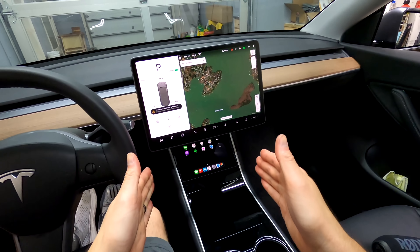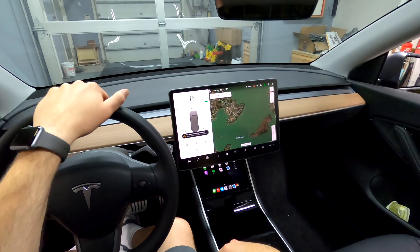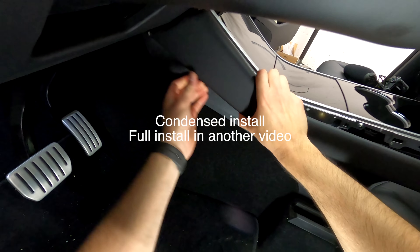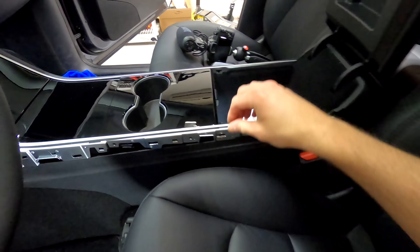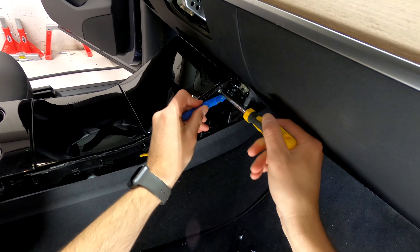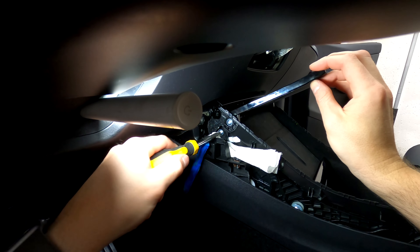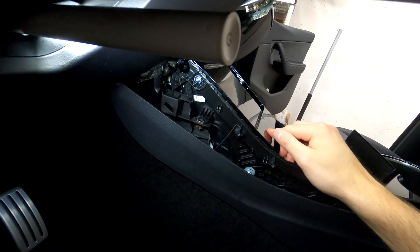The camera is a little bit higher than my eyes are, so your vision would be down here — you're still going to see the entire screen. I got in the back here and just kind of twist. It sounds like you're breaking it — you're not. You can pull hard. That's what you need the T20 Torx bit for. You just work at it, lift up and wiggle it out. You can see they're held in with these little clips. What I'm going to do here is take the magnet and hold it just below it. Make sure you don't drop it — this is when you need the paper towel. You just lift it up and put it right up into here, and you are good.